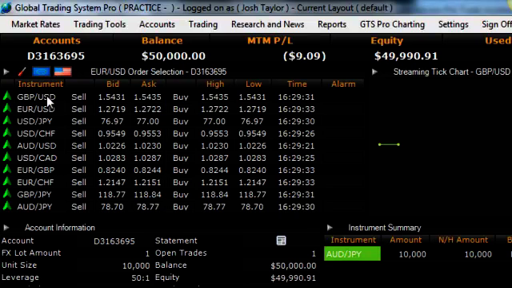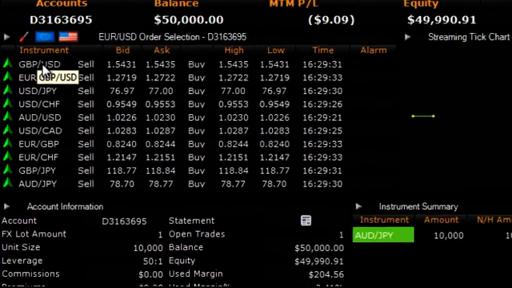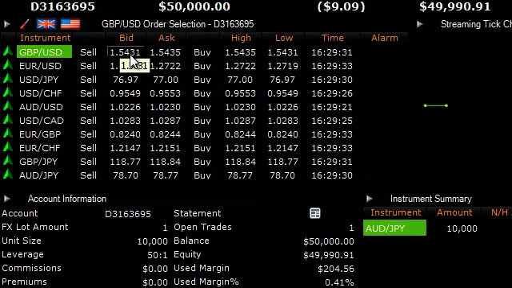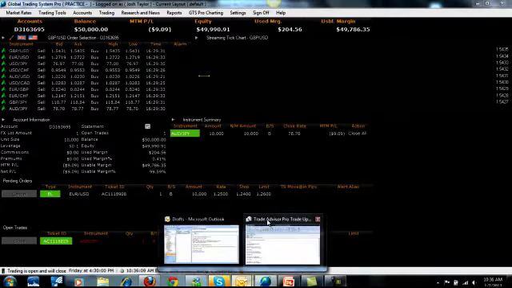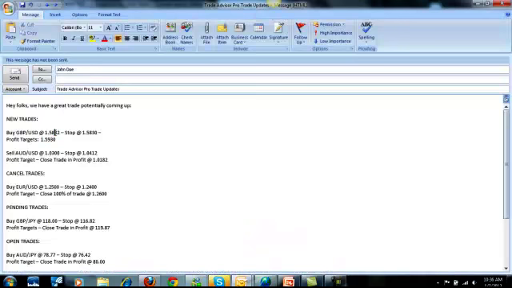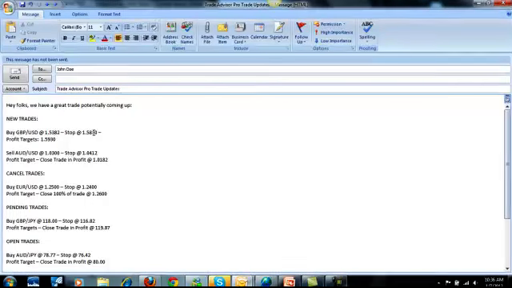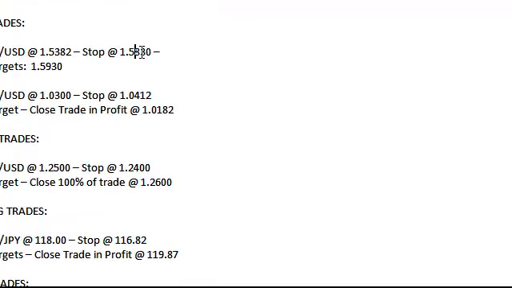Okay, so in this software, I see here's the Great British Pound US dollar. We said to buy at 1.5431. Of course, for my demo purposes here, I'm writing bad numbers down because the price is already way below that. So let's go back to this original email. Hey, this is not scripted, man. This is the real deal. So let's change these a little bit here. Let's change this to 3, and then this to 4. Okay, this will work now.